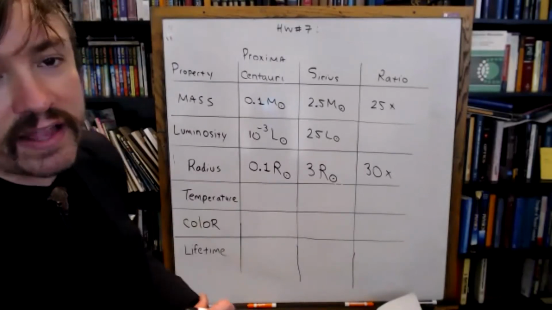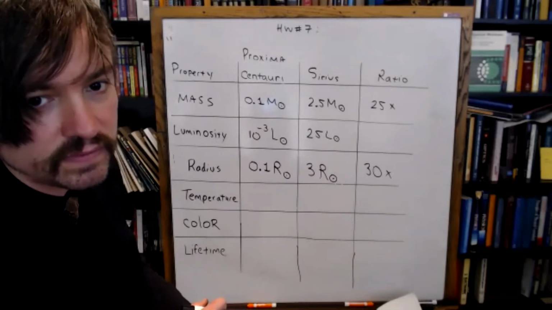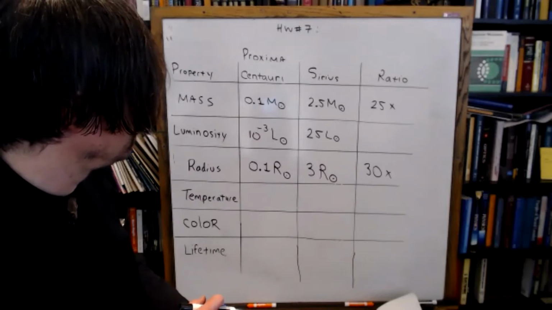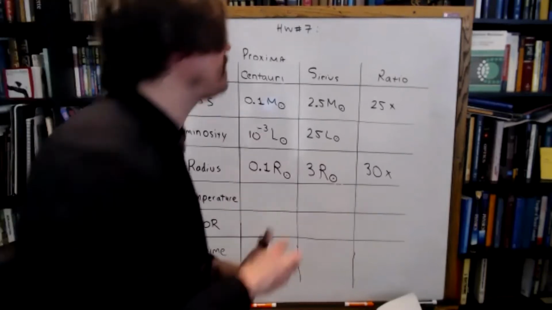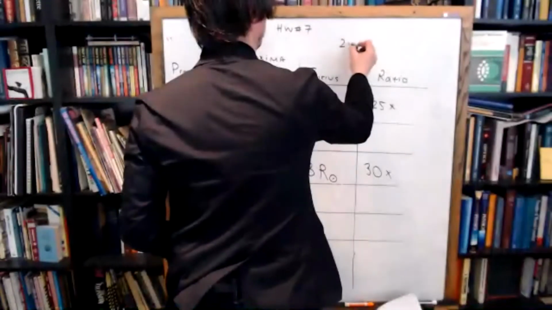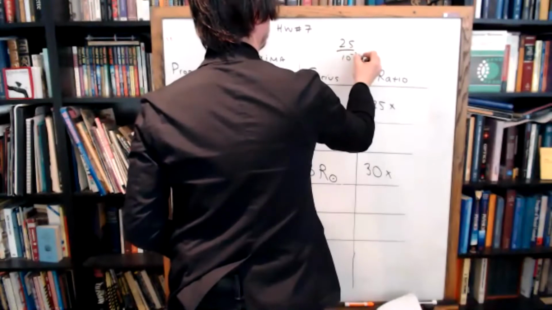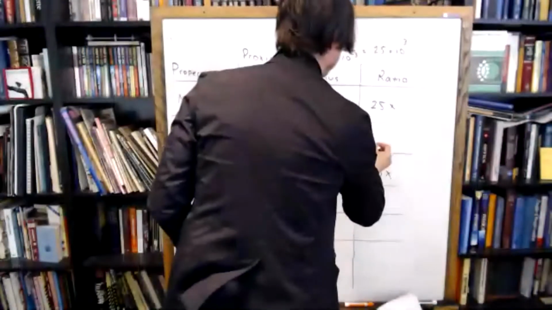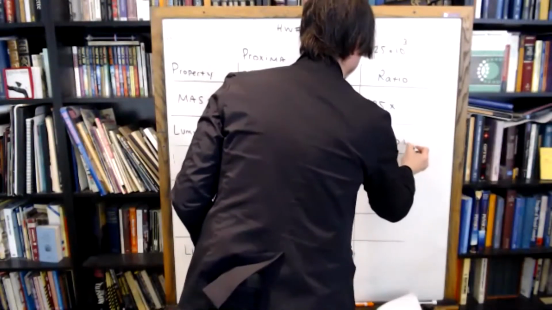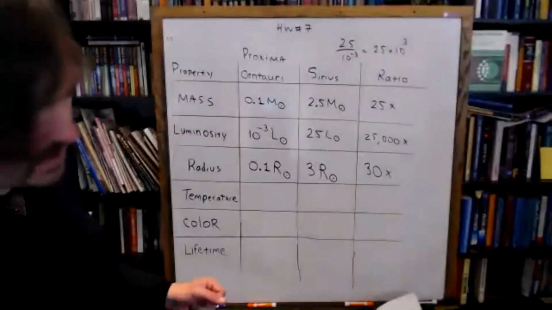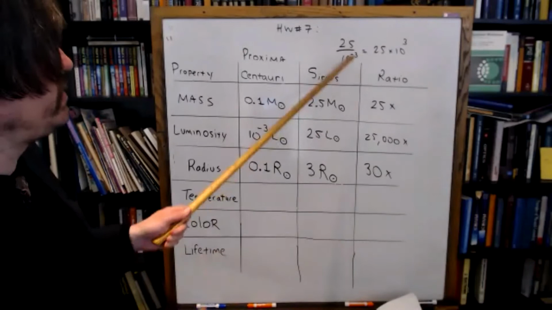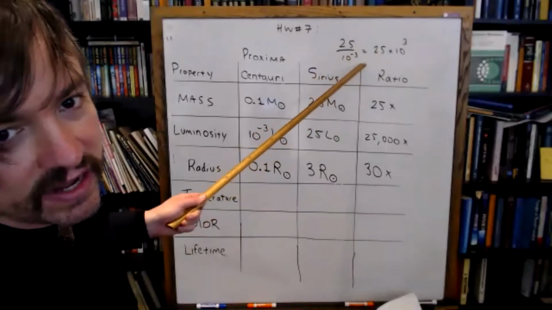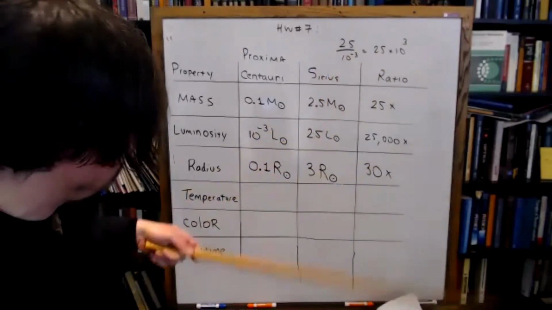What's our ratio there? Can you do that in your head, Riker? Do it, nerd. 2.5. I thought that was really mean. I can't do that one right off the top of my head. Oh, come on. 10 to the -3 is 1,000. You mean you can't do 25? 10 to the -3 is the same thing as 25 times. 25,000. Thank you. Oh, 25,000. Thanks, Nathan. I like that. You rule. Didn't think of it like that. Well, now you do, don't you? You got to learn how to speak scientific. You guys were talking tough smack earlier about scientific notation, how good you were, and now you can't even do things like this?